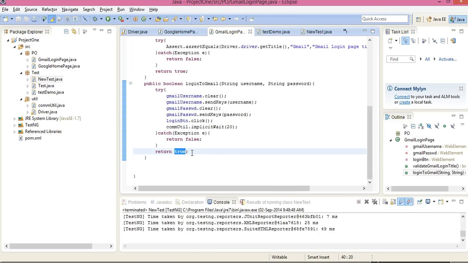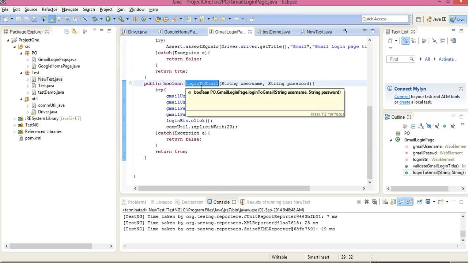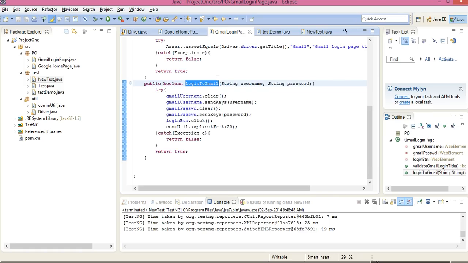If Gmail homepage you want to go, then here I can write these things also, return PageFactory dot initElements. I have to pass the driver and that class. What it will do, if I call this method, after that no need to again initialize that element. By using this element I can call other methods from that page. That is also very simple.